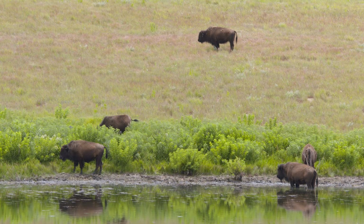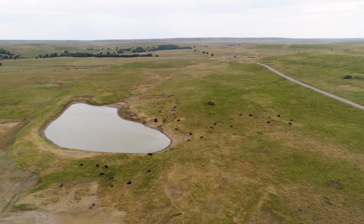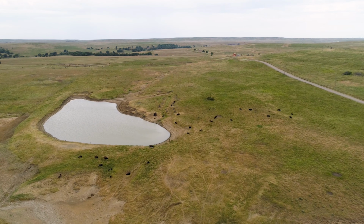Yeah, so we put bison back here. We introduced our starter herd in the fall of '93. It took about 15 years to build up to the stable herd size that we have. So now we're capped at, typically, we overwinter about 1,600 or 1,700 bison, and we'll have 600 to 700 babies in the springtime.